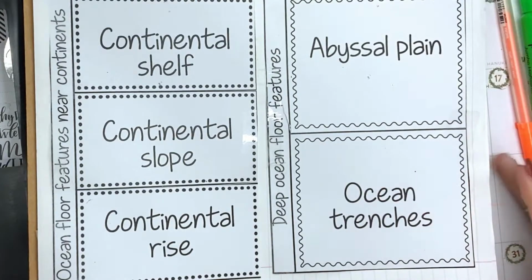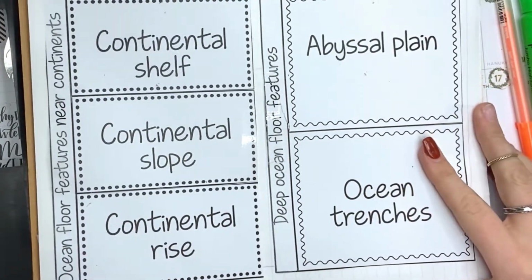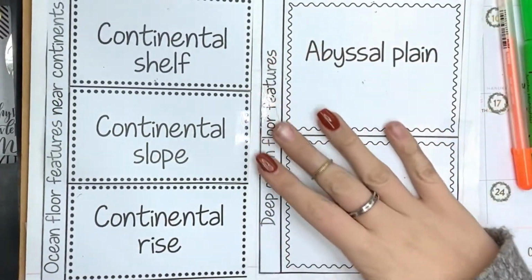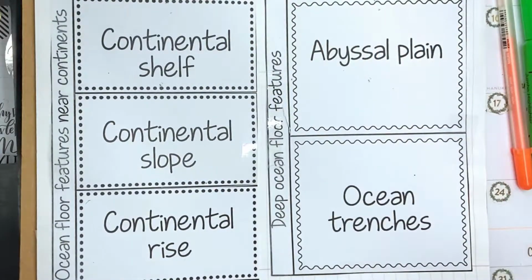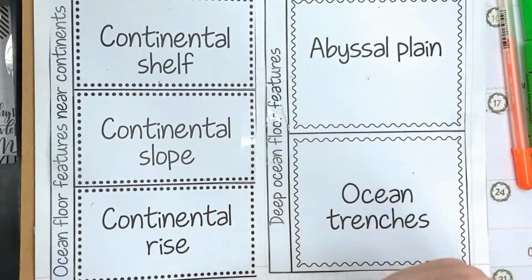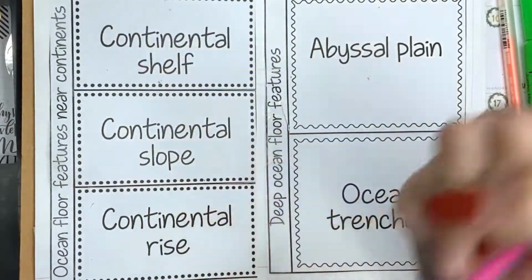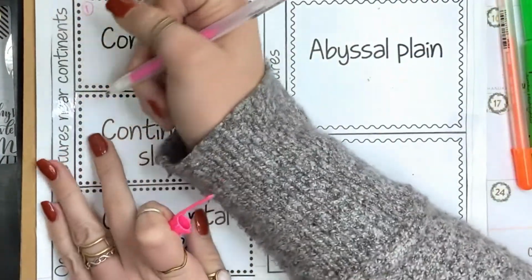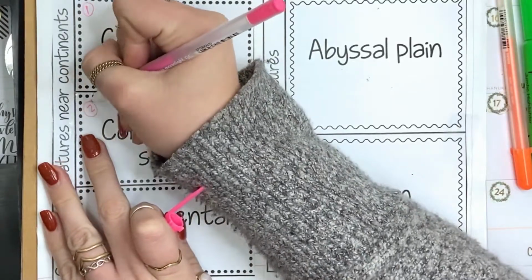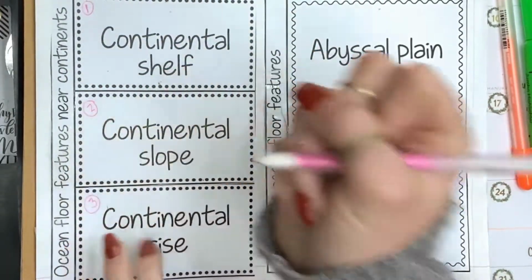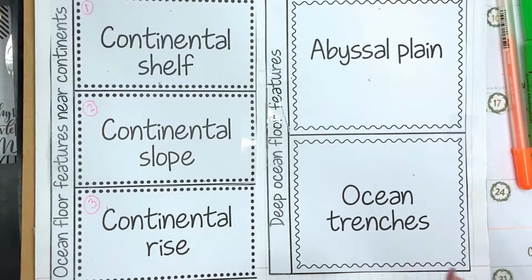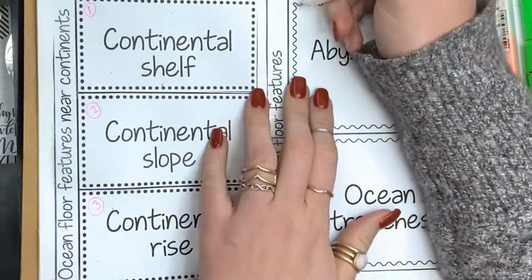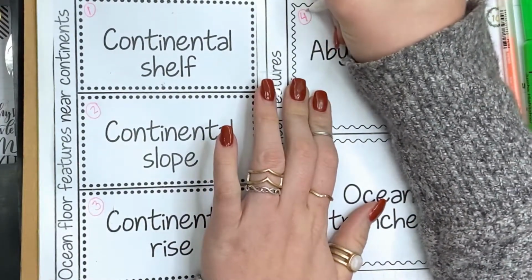All right, so now that we have filled in our notebook page, fill in the blank notes, we are going to fill in this flat book here, and we are going to start with the first layer, of course, the continental shelf, because that is what's on top. So I'm going to put a 1 right there because that is what's first, and then I'm going to put a 2 on the continental slope because that is what comes next, and I'm going to put a 3 on the continental rise because that is what comes after that. Okay, so I've got my first continental shelf, continental slope, continental rise, then my abyssal plain comes after that.